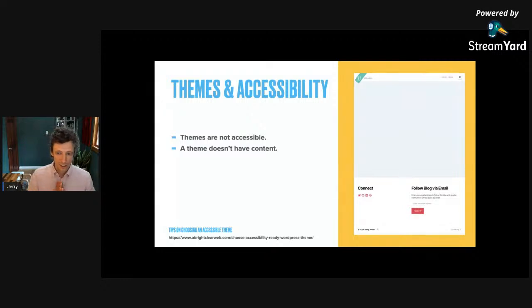The distinction there that's important to remember is just because your theme was built accessibly doesn't mean that your whole website and the content you put within that theme will be accessible. And so we'll be talking today about the content within that. But when you do look at themes, you'll look for what's called accessible ready. So to build on that point, the theme is built accessibly, and as long as your content is accessible, then you'll have an accessible website.